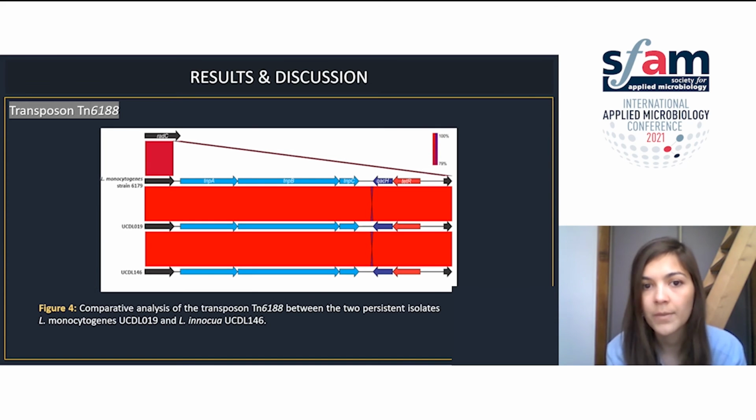while a previous study examining the distribution of this genetic element among Listeria species only identified it in Listeria monocytogenes. So, our study demonstrated that this mobile genetic element can be harbored by other Listeria species, in this case Listeria innocua, indicating that this transposon is not solely found in Listeria monocytogenes, but other Listeria species could act as reservoirs for such genetic markers, possibly linked to persistence. This emphasizes the need to monitor for and control all Listeria species, as even non-pathogenic strains can pose a food safety risk for listeriosis by acting as environmental reservoirs for stress-resistance-related genetic elements.